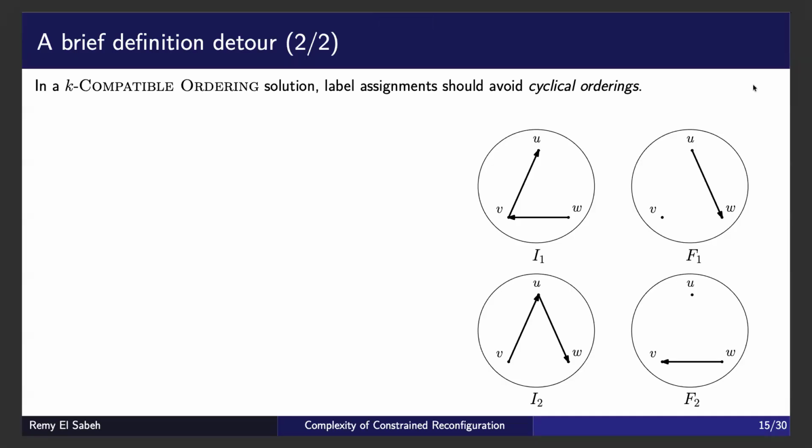So perhaps more importantly, we need a way to characterize good label assignments. So what exactly is a good label assignment? It's one that avoids cyclical ordering. So what is a cyclical ordering? If you have some vertices, you give them labels, and these labels make it so that you have a sequence of vertices, let's say V1 until Vm, where V1 has to rotate before V2 has to rotate before V3, all the way up until the end and then back. So that's a bad label assignment.